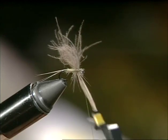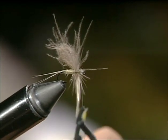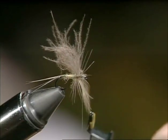They are some of my favorite flies. They always fall correctly onto the water, they never sink, and they can be made very quickly.